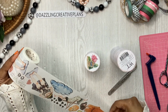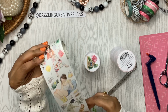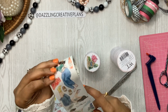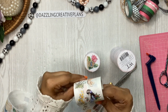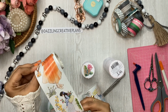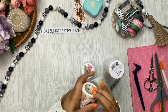And that is the Leisurely Days, quite a lot of girls. You can see that there are some leisurely activities like walking the dog, reading a book in the park, and spending some time in the garden, stepping outside, standing on the balcony, all of those. And these are fun girls you can add, neatly cut, kiss cut. And that is the pre-cut Leisurely Days.